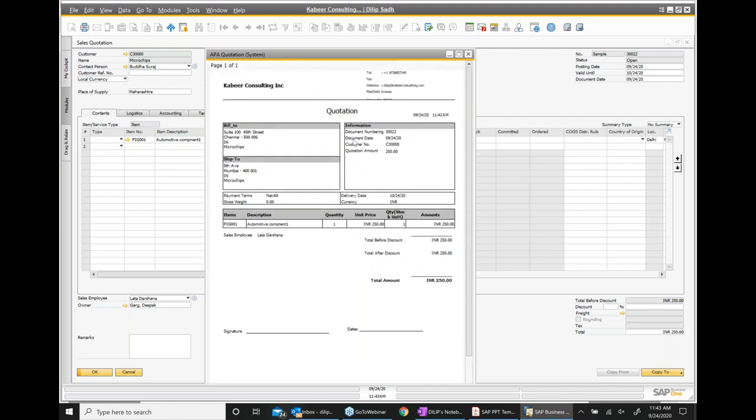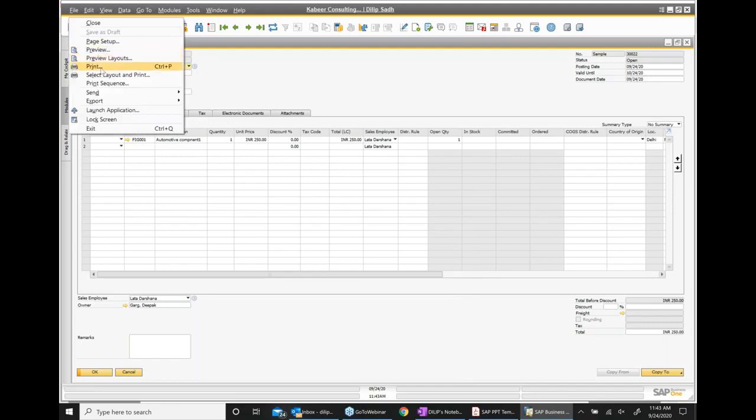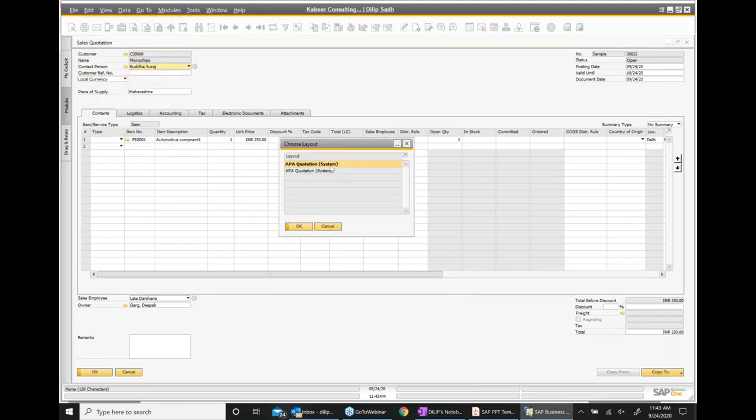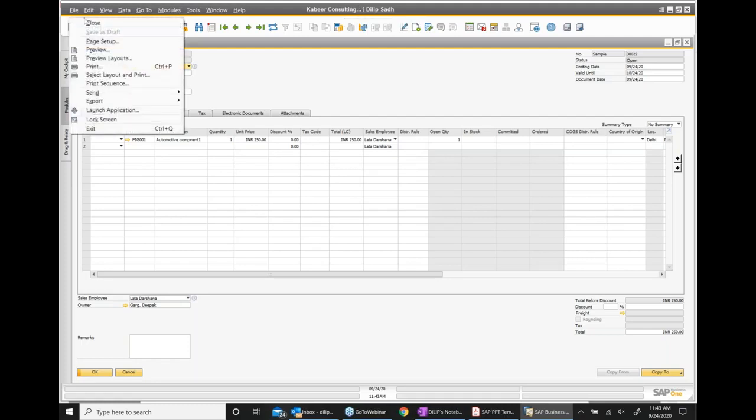You can define your logo, your address and all that, because your company will have your own logo and all that. And that is why we can define all of them here. You see the print, select layout and the print. You can select different layouts. You can define many kinds of different layouts, because you would like to see the print in different form, certain logo, address, this color, that color, and this is what I want to print. All of them can be defined. That is called layout. You see that here, print, layout, and the print.